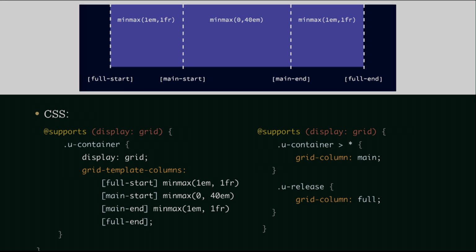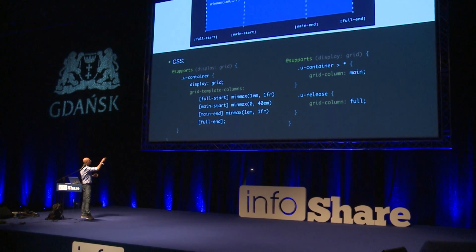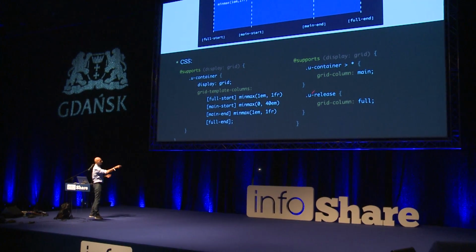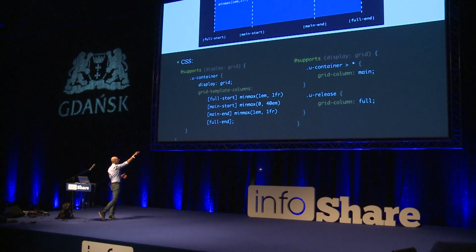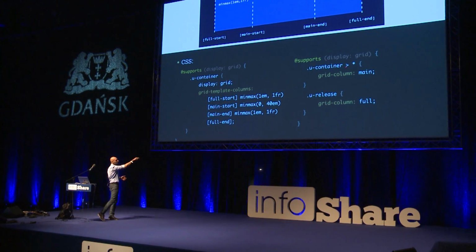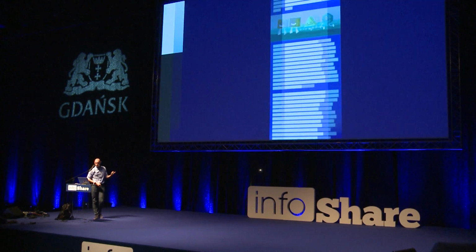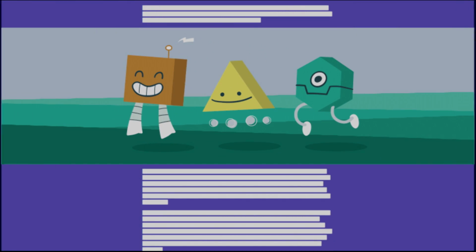Right? Start and end are keywords, while main is like a prefix or so that you can use to target specific styles. And then if you want to release that thing, that image or whatever you want to have, well, you can say, I want the grid column to be full, meaning it's going to flow into the entire space that we have from full start to full end. While this one is going to live only between main start and main end. And so you end up creating this with 3 lines of CSS.